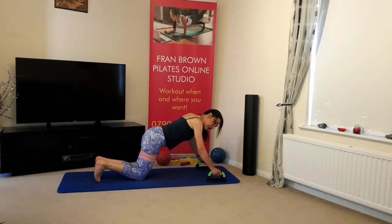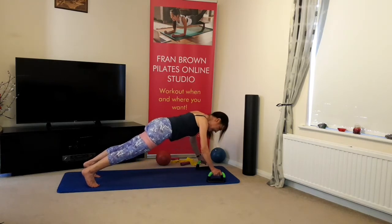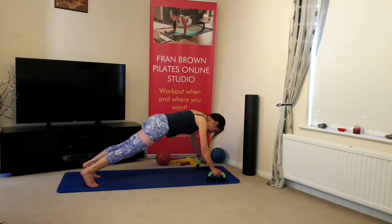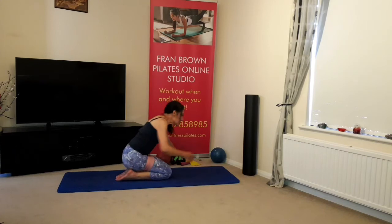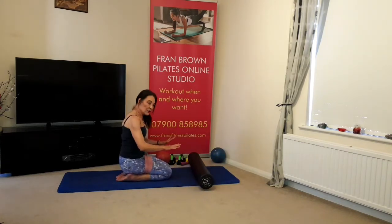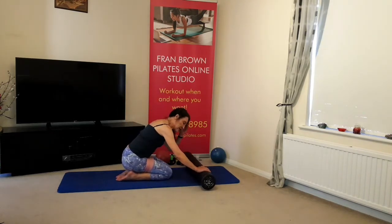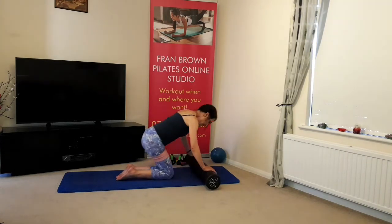Or if you're very strong in the upper body, or you might want to just try 1 or 2, you can do it from your full push-up position. As I'm a woman, I can't get down very far, and it's not a competition, but you get the idea. Now if you do have the roller, it's quite nice to do your push-ups on the roller. It's a little less strain on the wrists, but it works more of the muscles, because any exercise you do on the roller gives you instability. So let's give that a go if you want to.